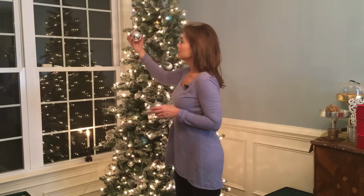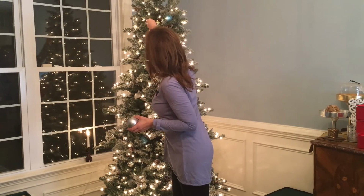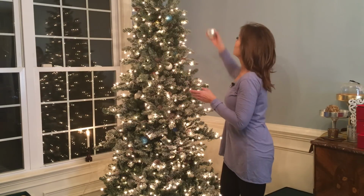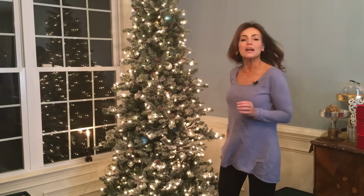Let me show you something else. This one is broken. The top came off, so I can't hang it. So I'll just take it and stuff it right in there and it will stay. Right up here, there's a hole. I'm just going to take it and let it sit right there.